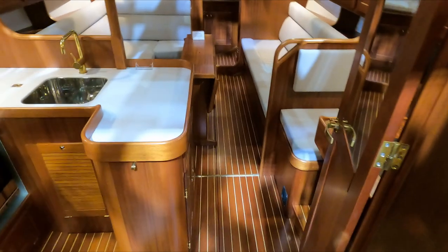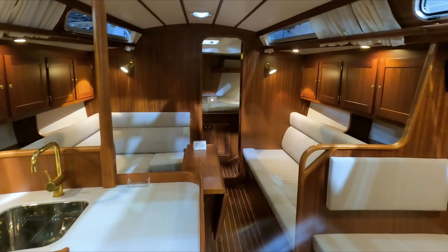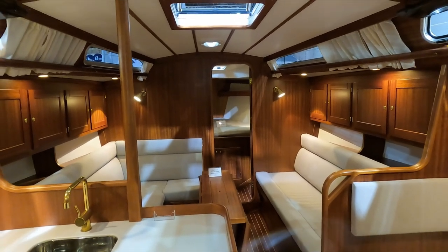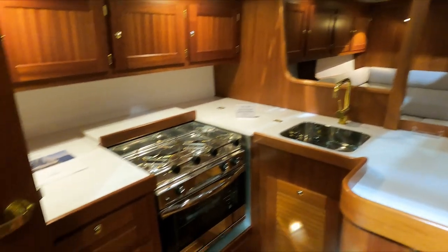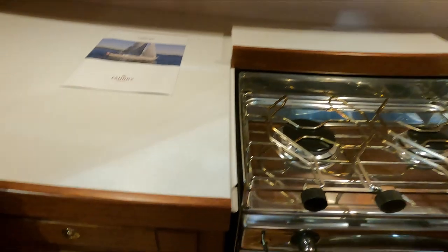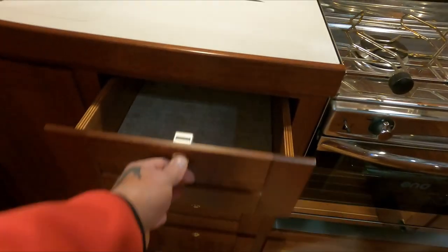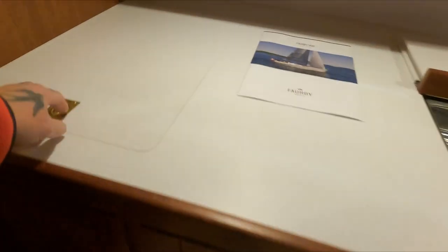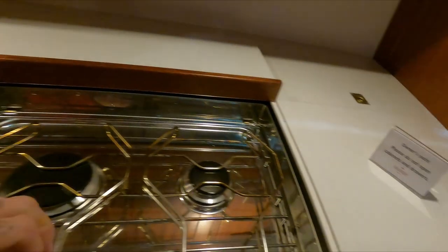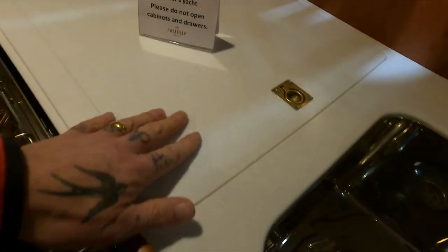It's quite a steep companionway. This is a sailor's yacht. Compared to the Nordship, she's actually quite a bit narrower, not as much beam. Over here on the port side, you have your galley, a little U-shaped galley. Come over here. Usual thing, plenty of storage. You have a freezer or fridge this side, and the same over here and here.